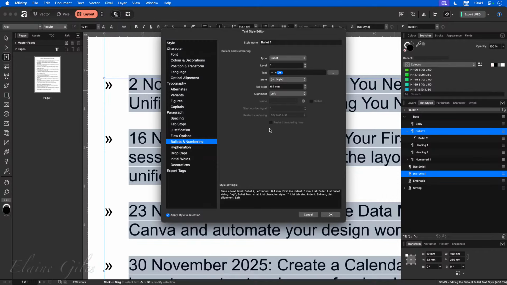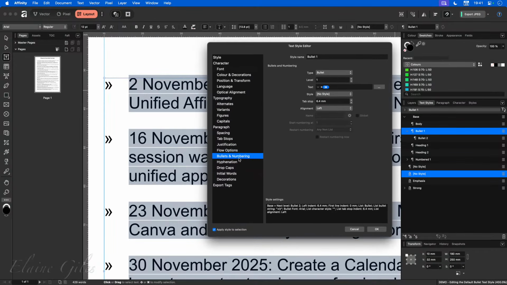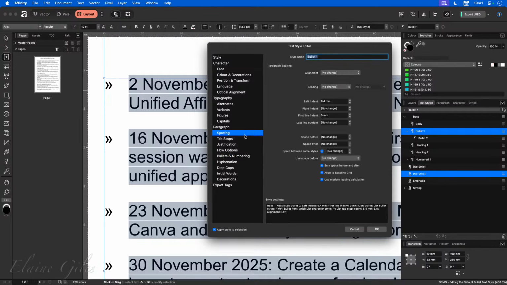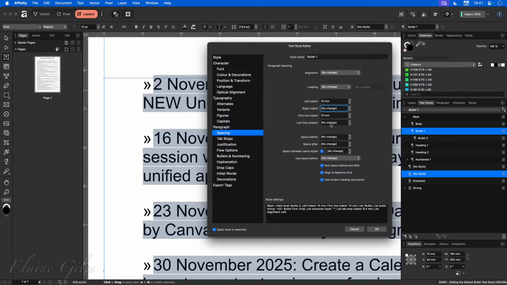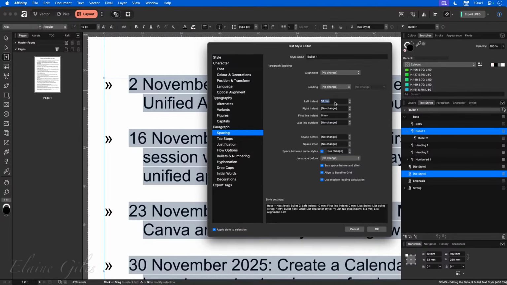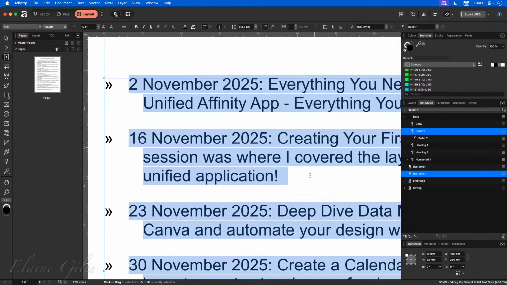But just to show you how you would do this to move it, the bullets and numbering section is in here in your text style definition box, separate from the spacing, which is exactly as it is in the paragraph panel. So in here we've got our left indent of 6.4. We then have the right indent underneath that, but the first line indent's under that. So if I put 10 in there, just like I did last time, you can see it's also got this issue where I type 10 in one box and it sticks 10 in another. So I could set that to 0. I would then maybe have to change this to get it in line. What I would do for speed is just say, yeah, that's fine, it's near enough.